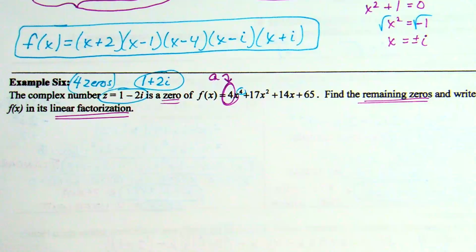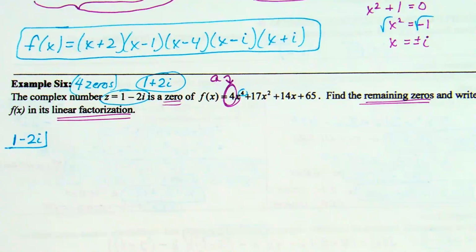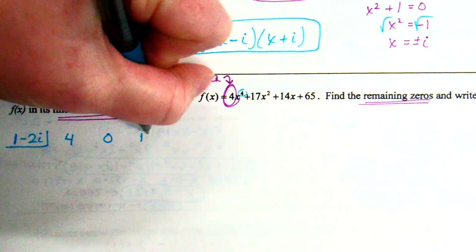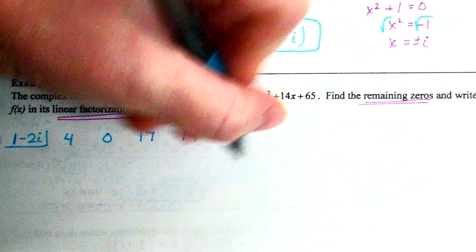So, okay. What do we start with? There's no graph to suggest, but we have 1 minus 2i, yes? We're doing synthetic division with 1 minus 2i. As you write out your line of numbers, I would leave some spacing. I wouldn't put everything on top of each other necessarily. Okay, so follow along, please.